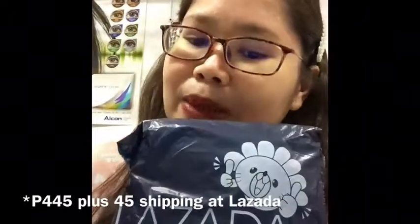So, eto siya. So, first time ko nag-buy nito sa Lazada. Yung Sunnies Face na website nila. And, ang cost niya is $440 plus 50 pesos shipping. So, 490 siya nabili ko. So, let's unbox and let's try on. Okay, I'll get a scissors. Unbox natin.